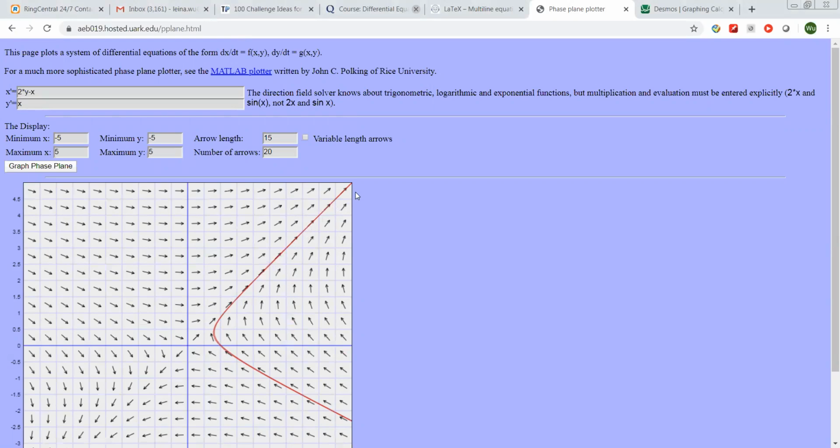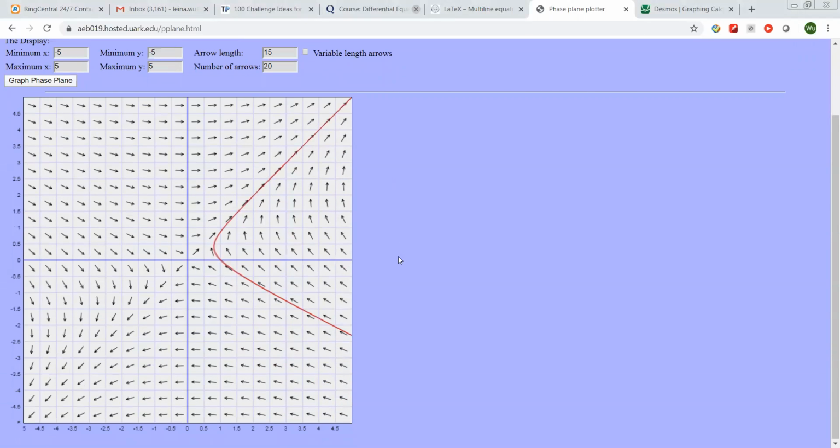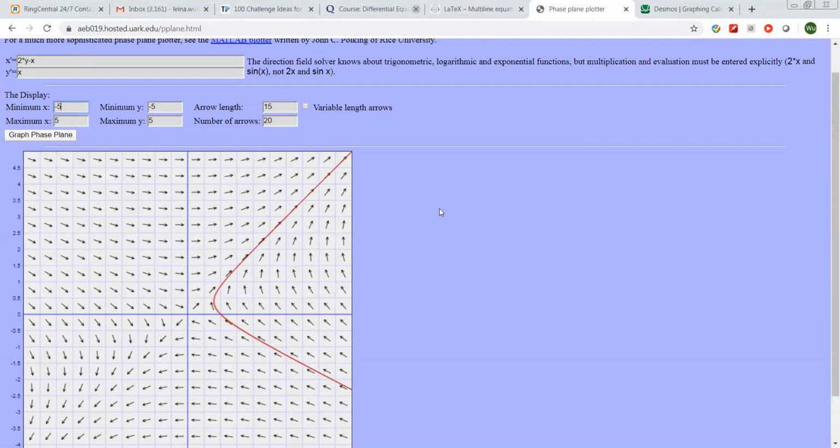Can you guys see the curve? Okay, this curve is the solution curve. Do we ever need to change the min and max? You don't have to. If you want to change it, you can change it to -10, +10, depending on the range of your x and y values. But in our case, -5 by default would be fine, right?